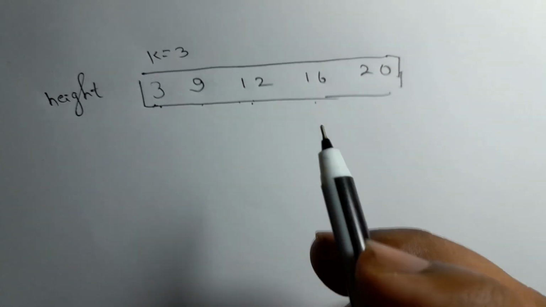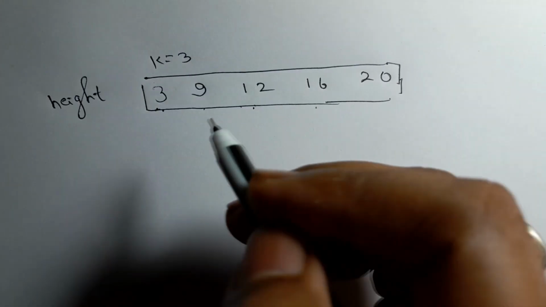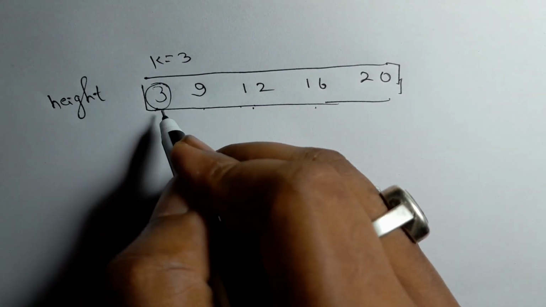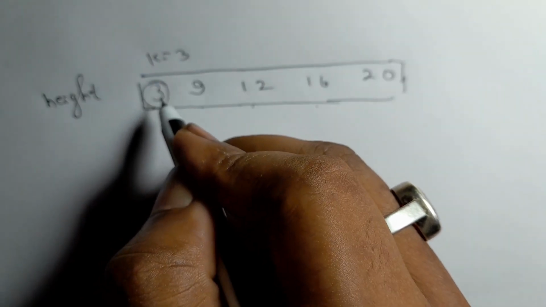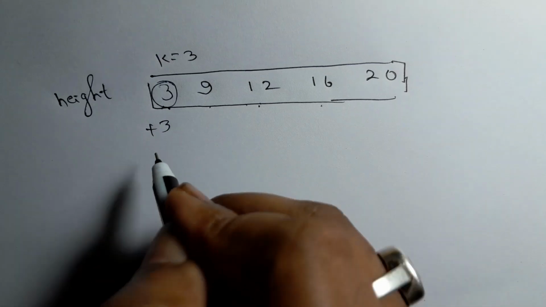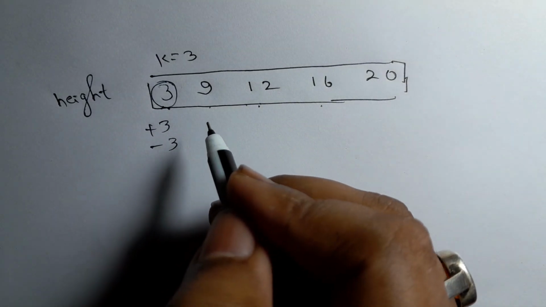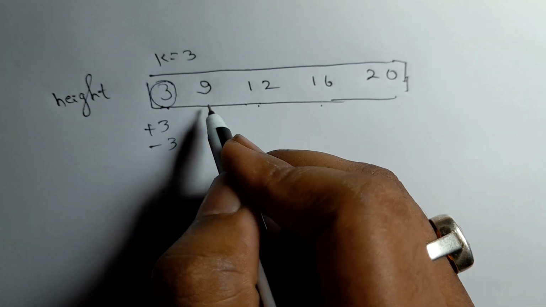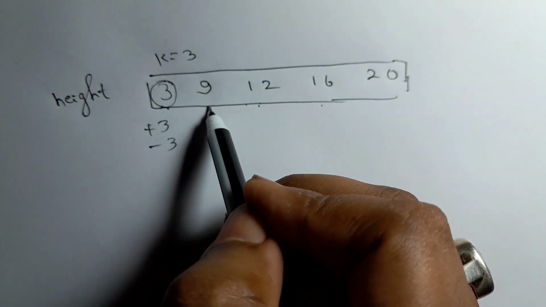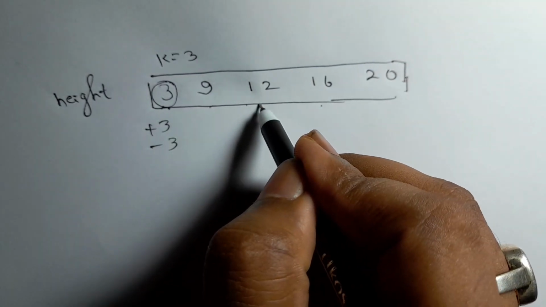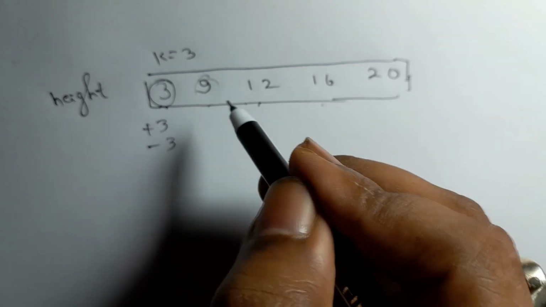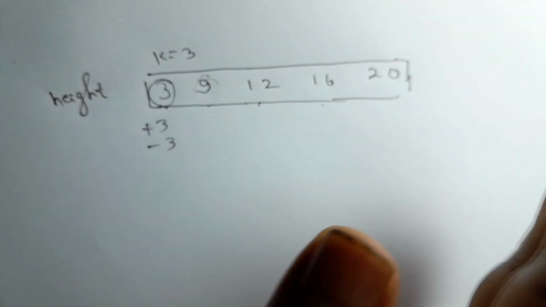Okay, what we have to perform is that we can increase or decrease each element of the array by k. Like here the height of the tower is 3, we can increase it by k or we can decrease it by k. Clear? And we have to perform this operation with each element of the array. We cannot keep any element as it is. Like if it is 9, we cannot keep it as 9. We have to perform a minimum of one operation.